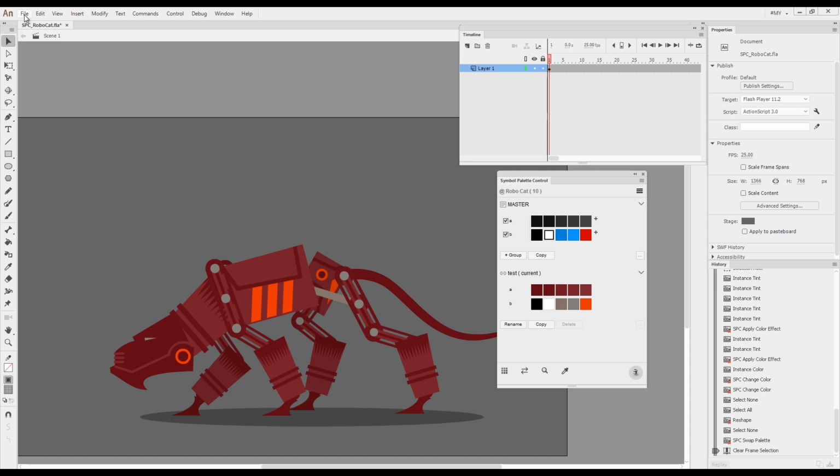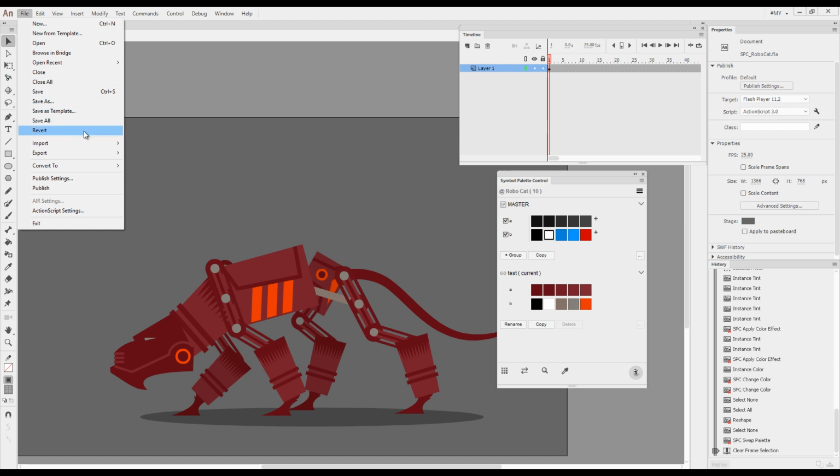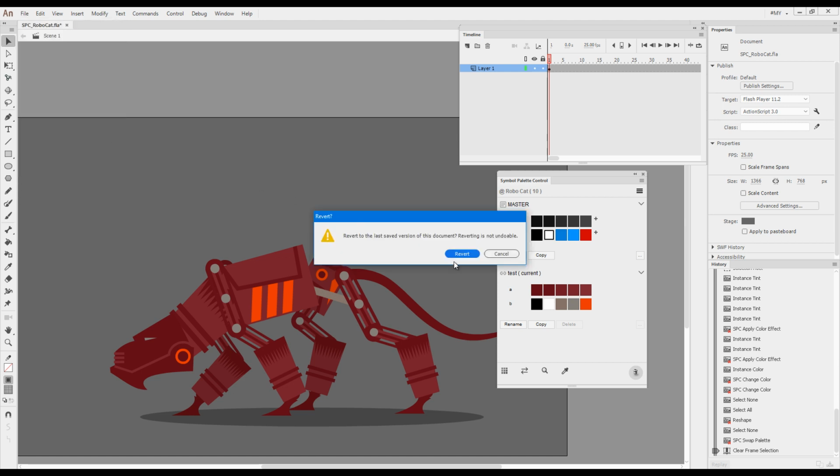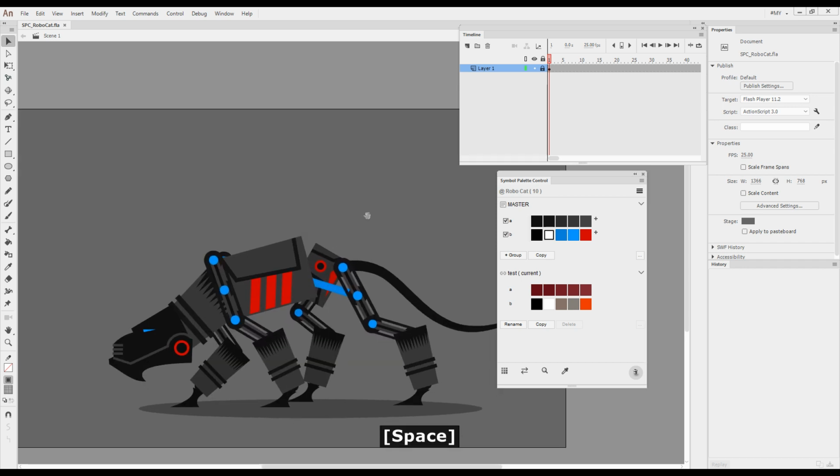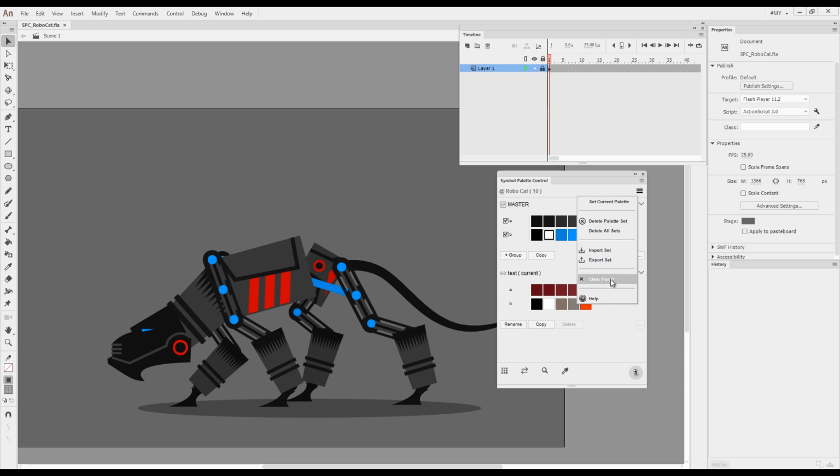Now let me revert this file. I've reverted it to a state where we did not have any palette saved. So if I clear the panel, we can only see the default colors.